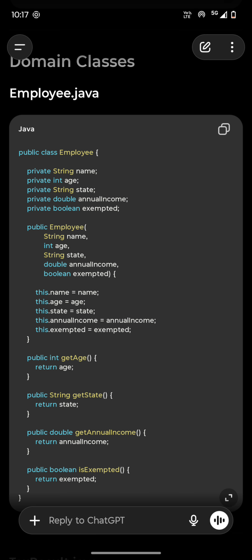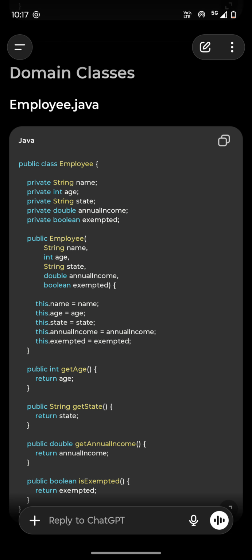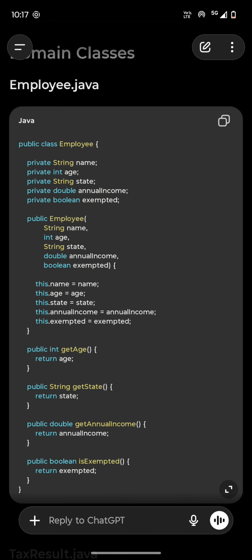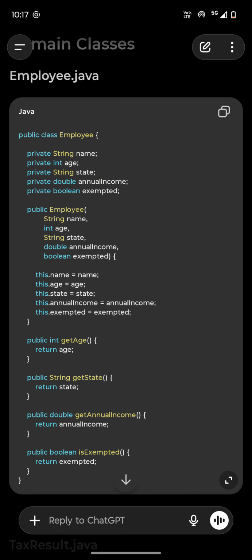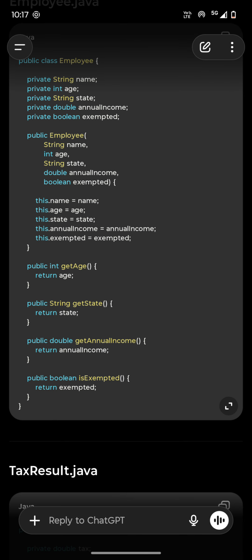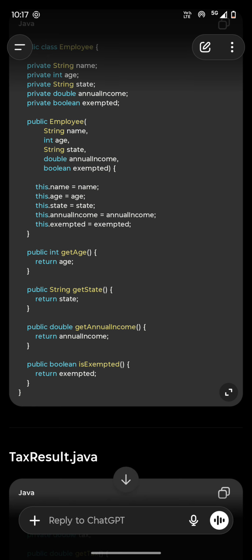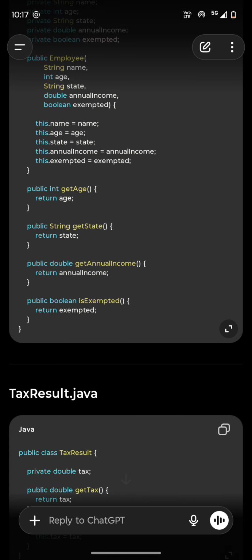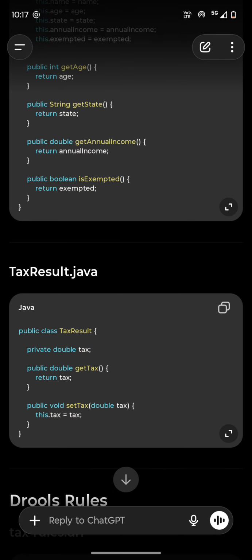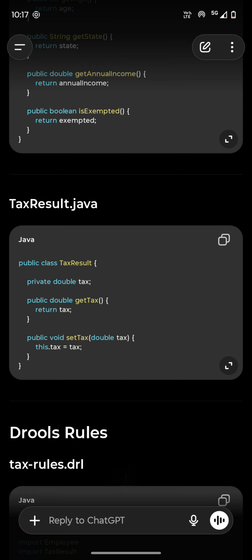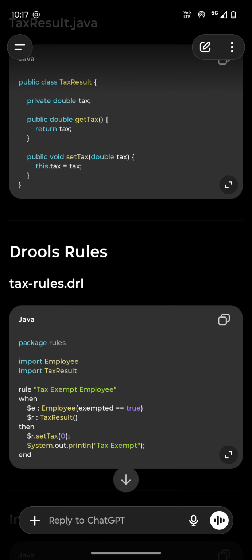Okay, so I'm going to take a simple employee class, and there are 5 properties. You can see we're going to inject this data through the constructor, and we have getter methods for this. Because we are already setting data through the constructor, we did not specify the setter methods. This is a simple model class, and we need to have a tax result, the final result, right? So we're going to calculate the tax, which is why we declared a property using a double.